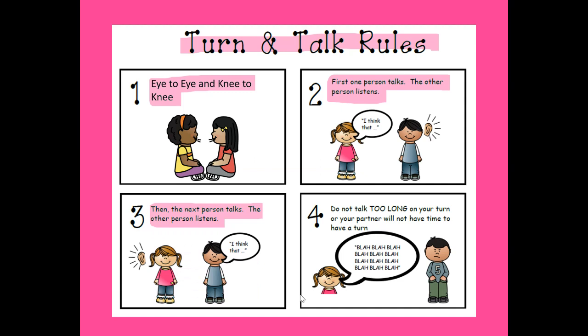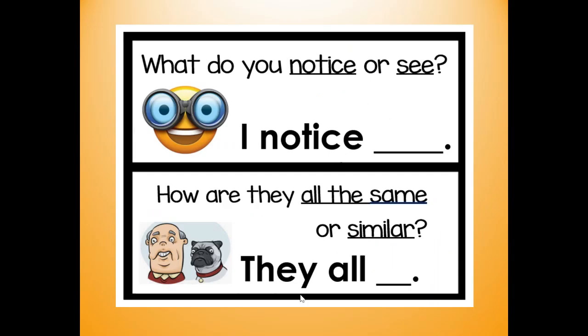So then the next person talks, the other person listens, but don't talk too long on your turn or your partner will not have time to have a turn. So the first question I'm always going to ask when I show you the pictures, what do you notice or see? And you're going to say, I notice or I see.